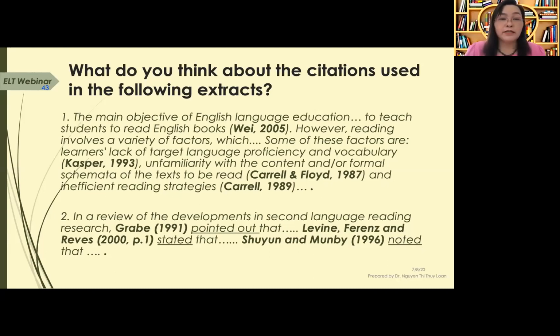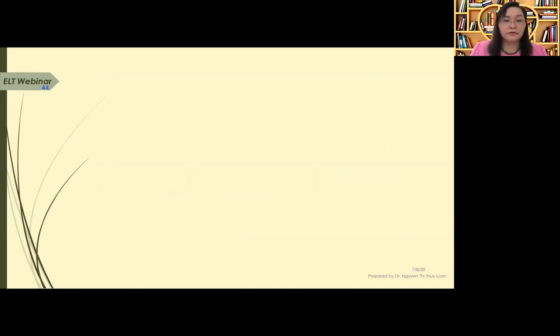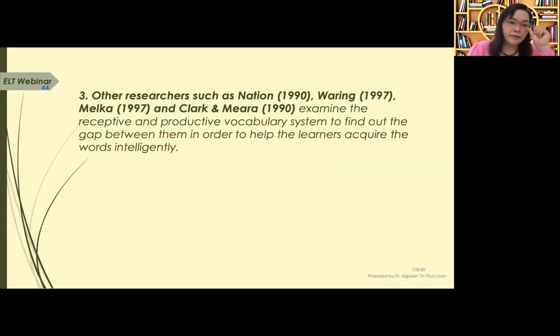Because if you have no interpretive part in your writing, how can you integrate your voice? Or how can you position your research within the literature? So that's why this way of citing is not effective, okay? And another example is here. They use the name of the cited author as a part of the sentence, okay?